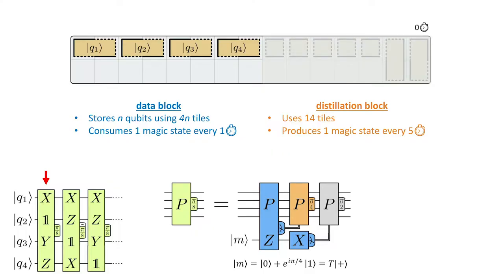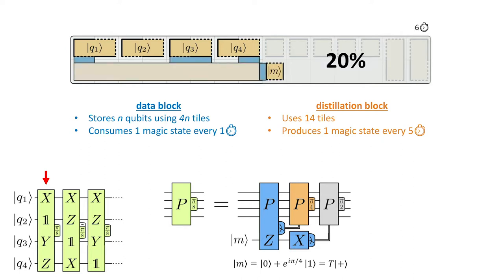If our 4-qubit quantum computation started with this x1yz pi over 8 rotation, what we would have to do is wait for 5 time steps for a magic state to be produced. Here it is. And now we consume it by following the circuit. We measure the Pauli product operator x1yz times z using a multi-patch measurement. And then we continue doing the same thing for the next pi over 8 rotation. So this is a 4-qubit quantum computer that executes one pi over 8 rotation after the other using 5 time steps per rotation until you reach the end of the computation.